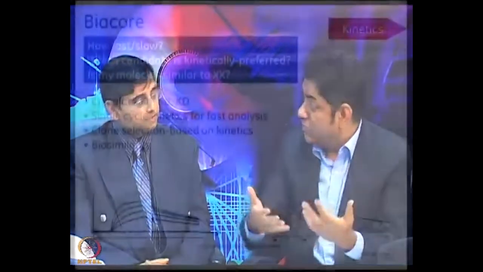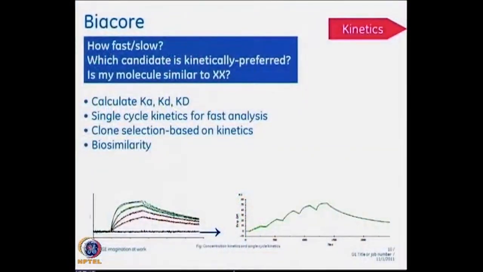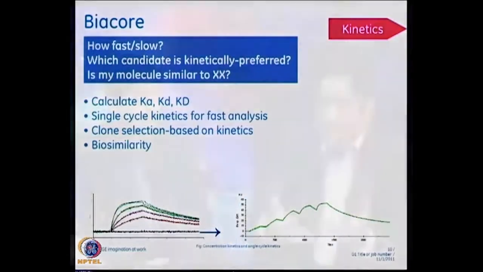Scientists can actually calculate the K-on, K-off, or the KA, KD and the dissociation constant KD, which is the affinity of the interaction. They can calculate this and in a very fast way actually understand the interaction a little better than before — in the first instance they only knew whether the interaction was happening or not, whereas now they also know what the kinetic parameters of this interaction are.